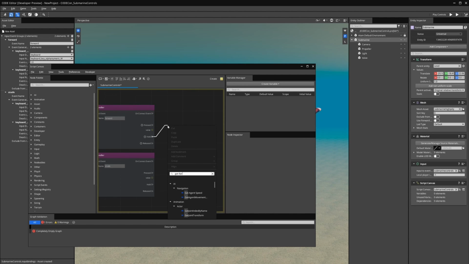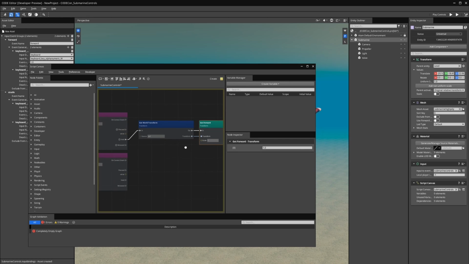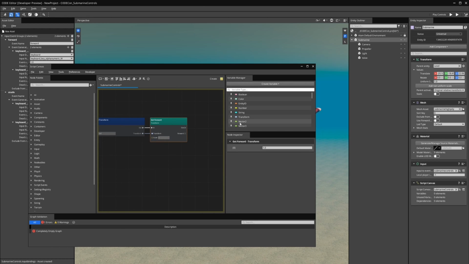Okay, so once you have your input held, the forward input held, we will get the world transform of the entity. This is the world transform of the submarine in this case. There we will extract the forward vector, which we will use to mathematically move our submarine forward.